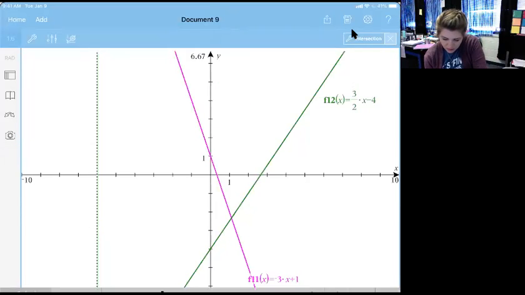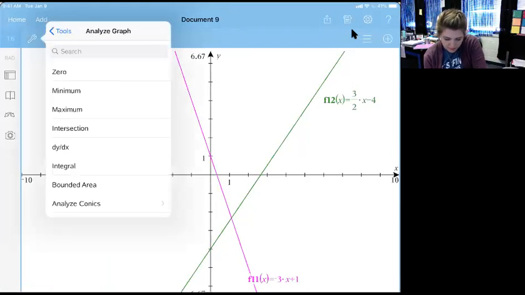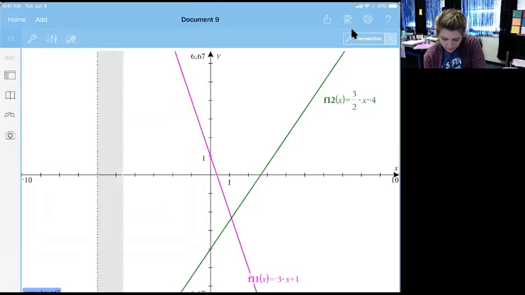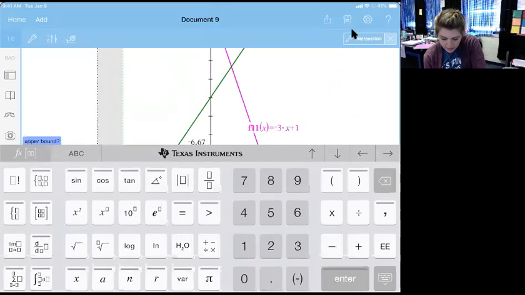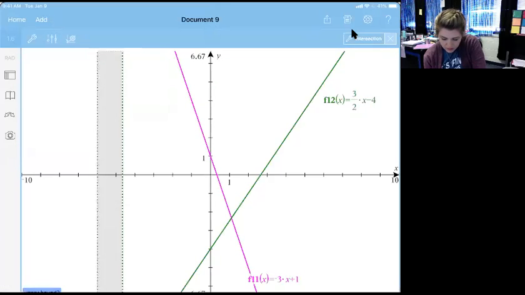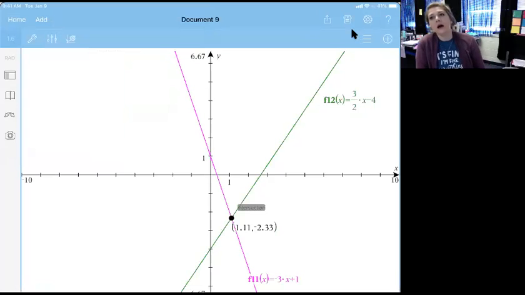Oh, come on. Why is it doing this? Hold on. Let me try it again. I'm going to click over on the right side of it. Why is it not doing this? There we go. Now, when I click on the right side of it, it's going to automatically find the intersection of those two lines, which right now is at 1.11, -2.33. So because it doesn't say our 2, -5, our answer B is not going to be correct.